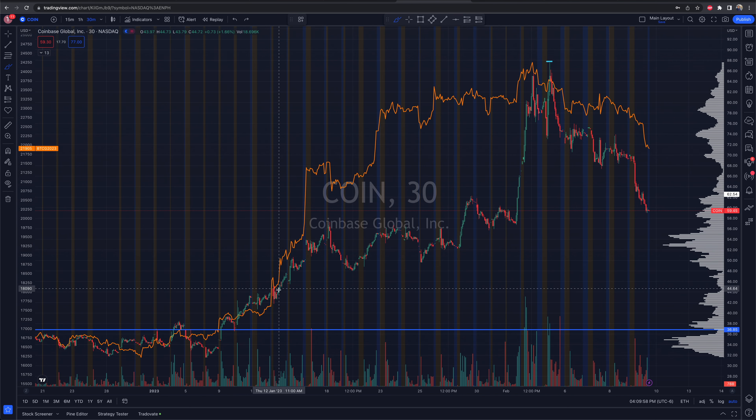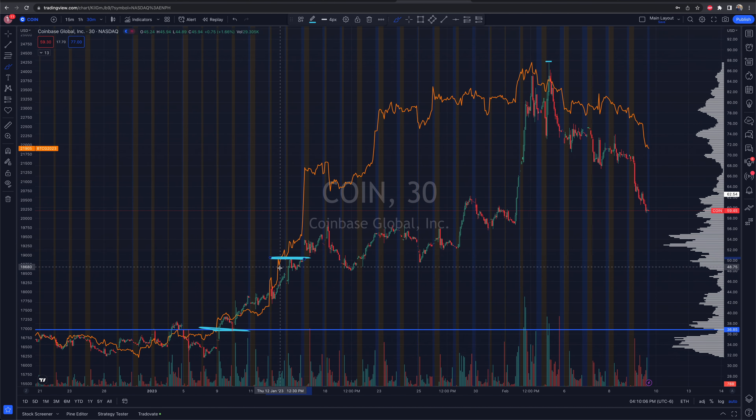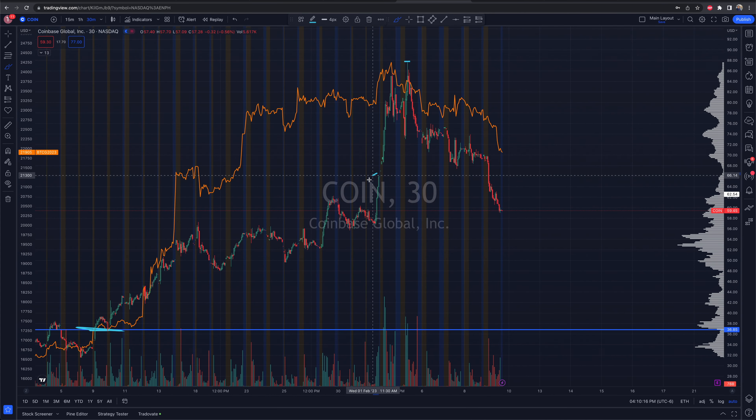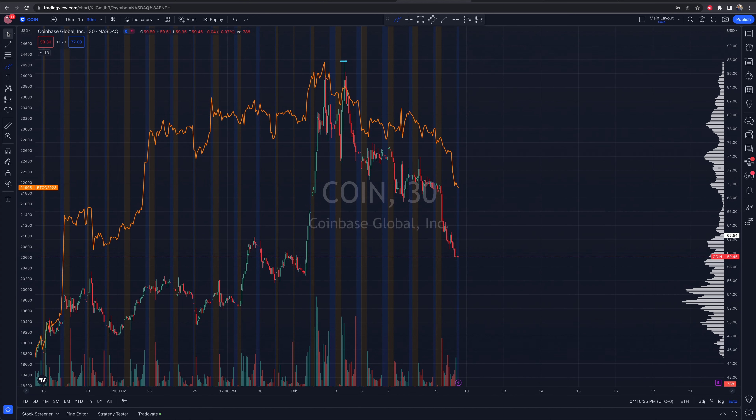Zooming back to the left, Coinbase has actually made some nice moves before Bitcoin has made its big extensions up and down. Coinbase went from $36 a share back in January all the way to $50 — a big percentage move — and Bitcoin's big move came right after. Same idea on the way up: Coinbase starts making a big move, then Bitcoin makes a big move as well. Now Coinbase makes a big move down and Bitcoin follows. I've been noticing it closely — I didn't take advantage of a Bitcoin short looking back, but totally could have seen that today.